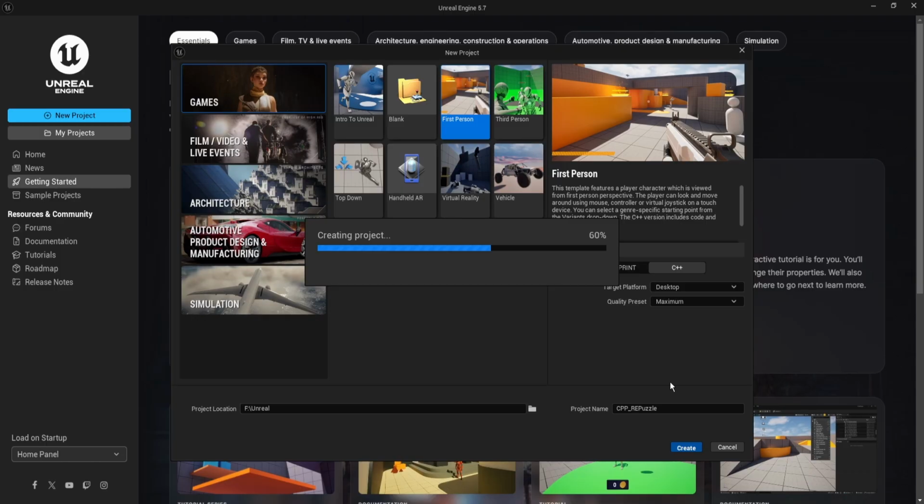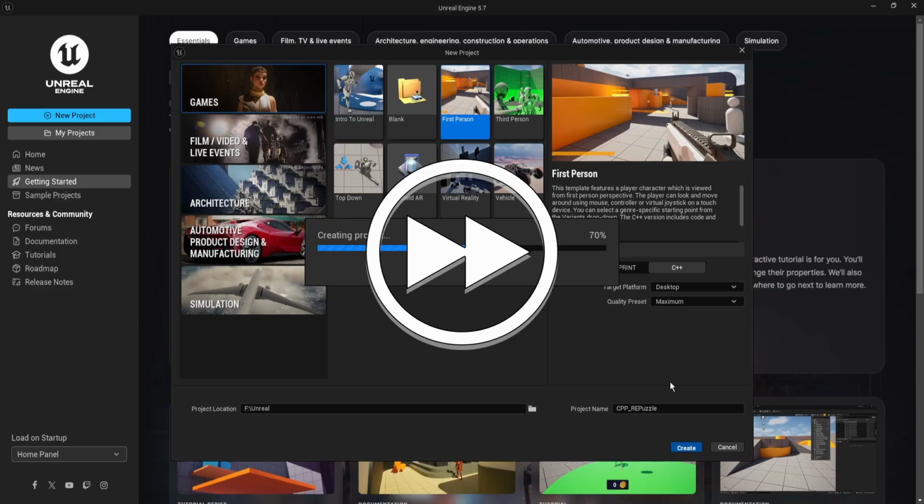While it's loading, this part is probably going to be a bit shorter. We're just going to cover generating all the C++ files we'll need, creating all the actors that are associated with it, and in the next part, we'll actually get into making all the different elements and doing the interaction first.